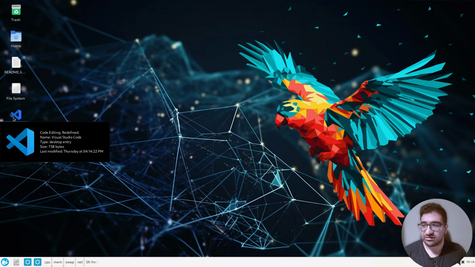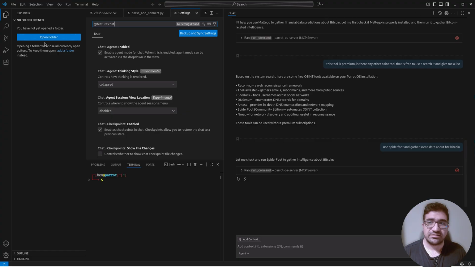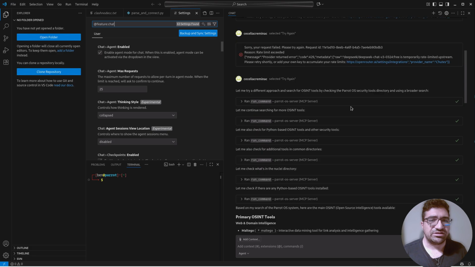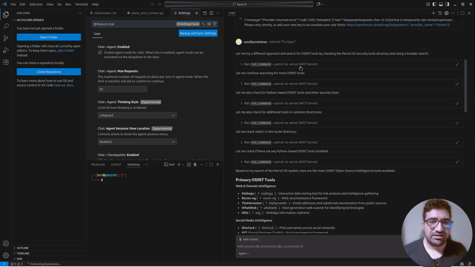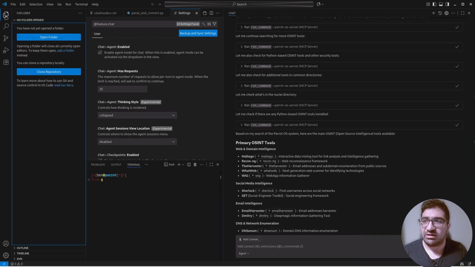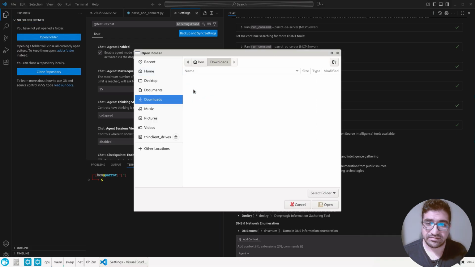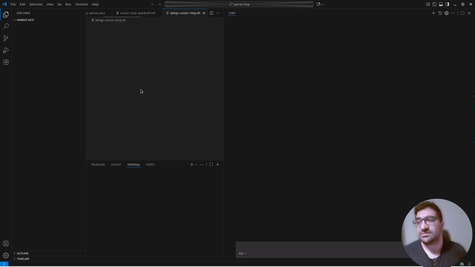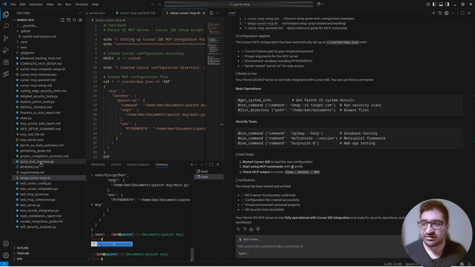What I did is I installed Visual Studio Code, and this is one of the operations that I made. As you can see, I used MCP, a Parrot OS server MCP that I created inside VS Code, and I performed an operation. So how I did it is, let's open the folder. This is my project. The server is made with Python. I created the MCP, all of it, with Python. I'm going to publish the project in the GitHub repository so you can access it and download it. But as you can understand, this is only for Parrot OS. It's not going to work for Kali Linux and other ones.